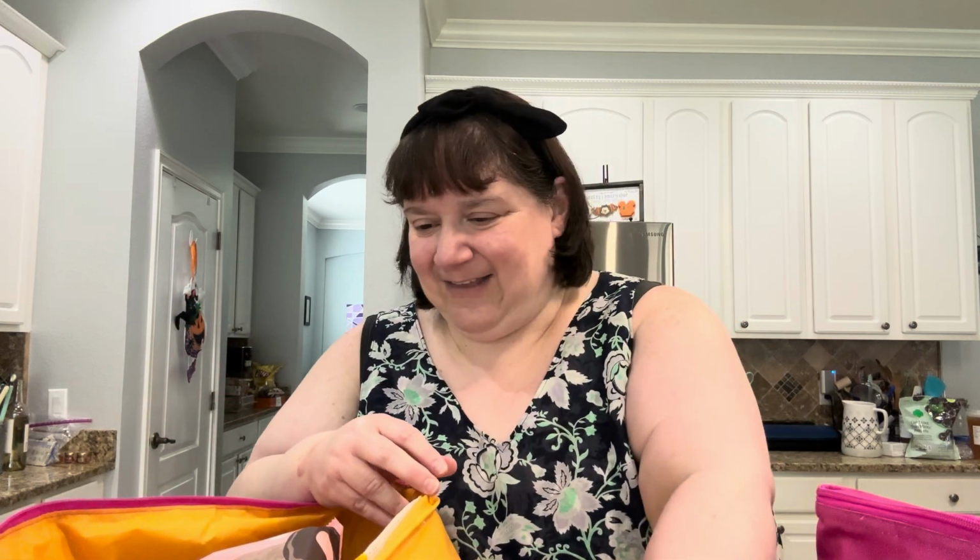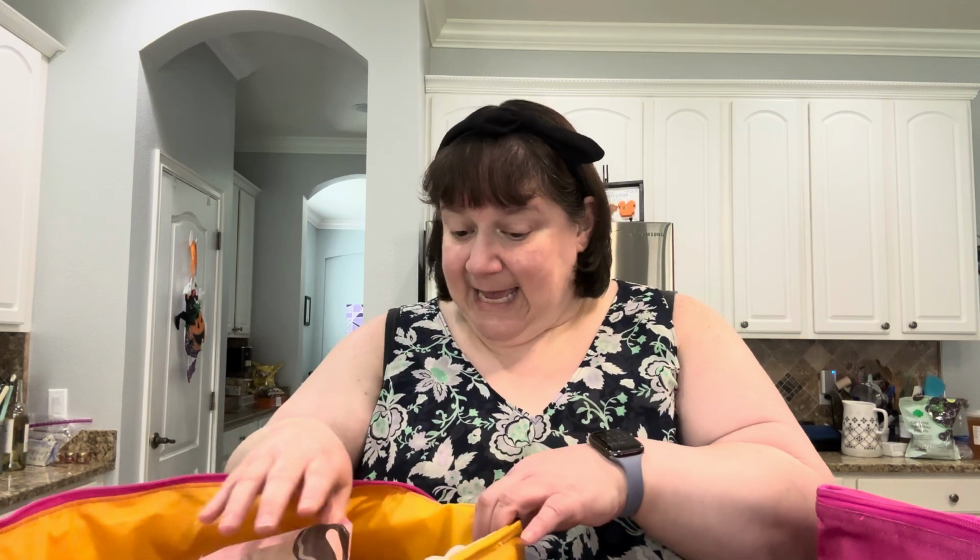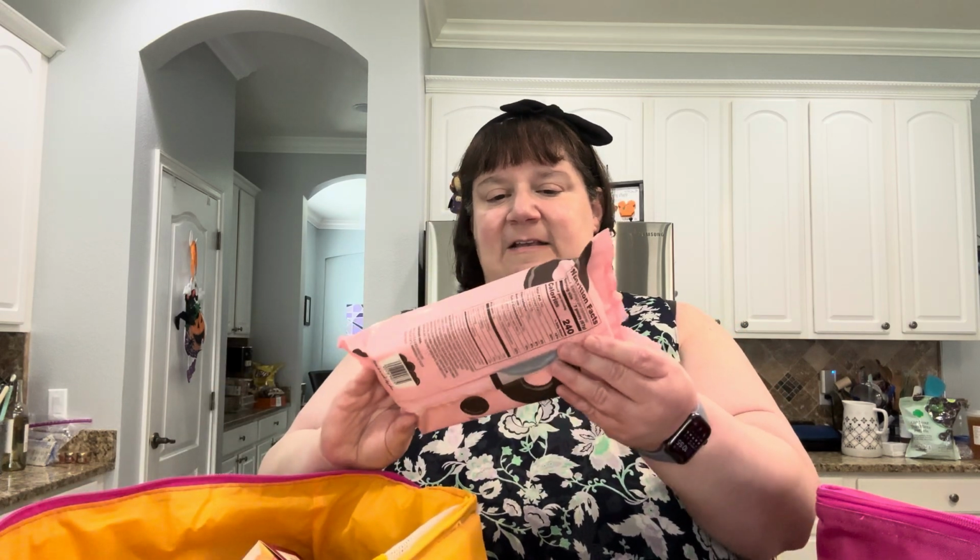Anyways, 3 pieces is a serving, and I probably would just have 1. But in 3 pieces, you get 130 calories, 4 grams of fat, 10 milligrams of cholesterol, 50 milligrams of sodium, and 23 grams of sugar, because it's maple and it's fudge. It's fudgy.